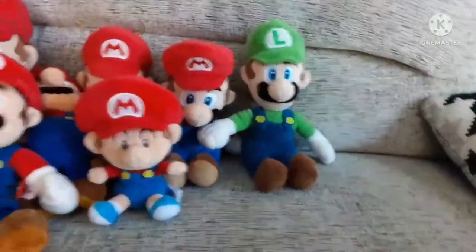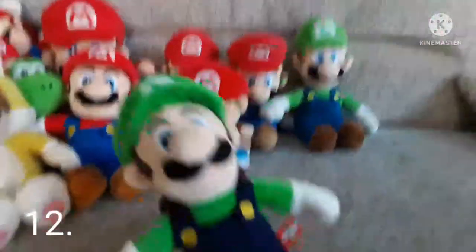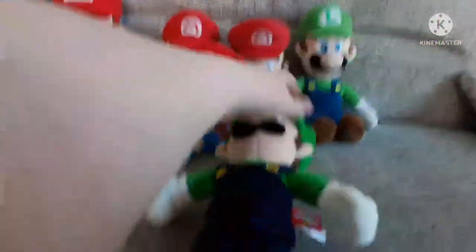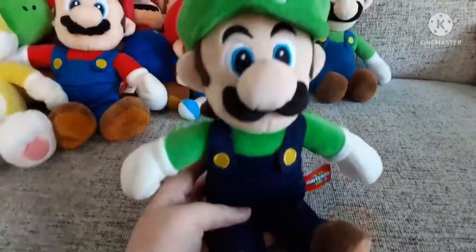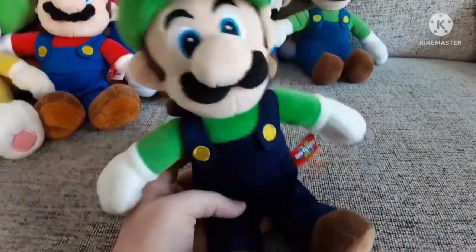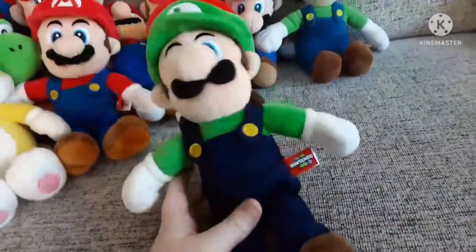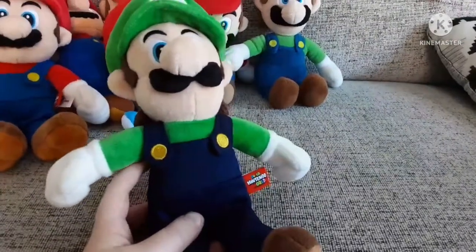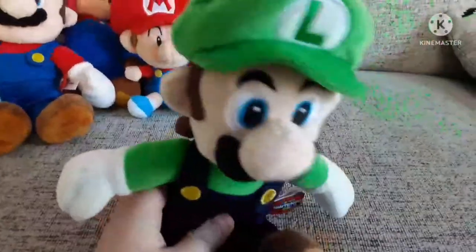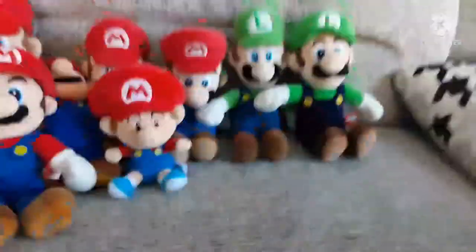Next is the Super Nintendo World Luigi. I got this with the Mario from that unboxing — it's a pretty cool Luigi plush. Whenever I got it I didn't like it as much as I thought I would. Last year I was so obsessed with getting these — I spent 35 pounds to get a tiny Chef Toad, which I kind of regret because I could have been buying a lot more Mario plushies instead.